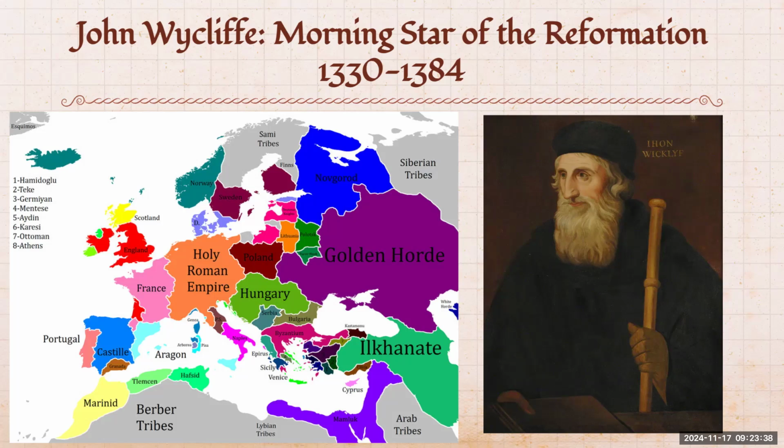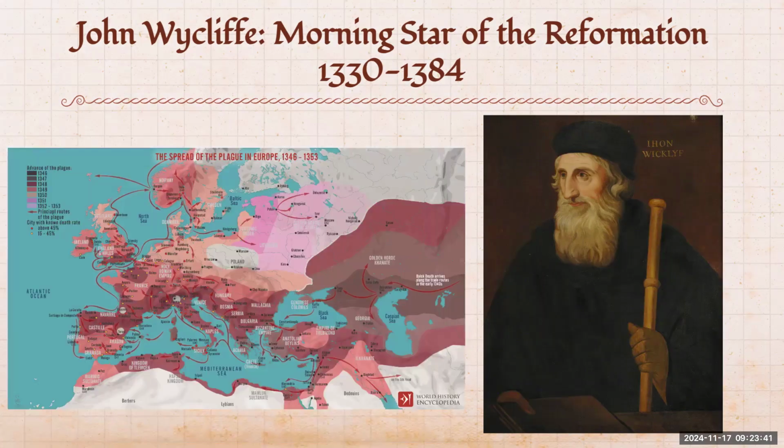What else is happening? Well, the other thing that's happening in Wycliffe's day is we are dealing with the bubonic plague, 1347. The Black Plague or the bubonic plague is going to wipe out about 50% of England's population. It is massive. This will also be, just from a linguistic history perspective, where we get the word quarantine. It was going to be the first time it shows up, will be during the bubonic plague. Actually, not during, after. That's when we figured out maybe we should start quarantining people when they get off the boat. It becomes a French word that's adopted into English.